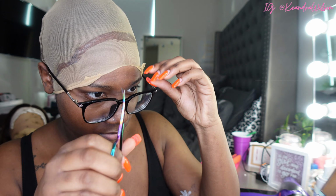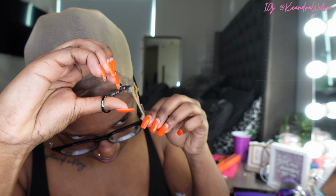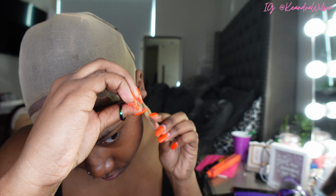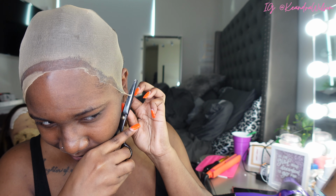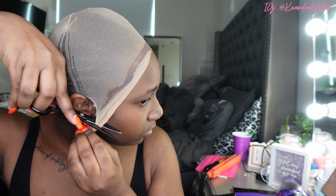So after that, it's all dried. I'm gonna go in with my manicure scissors. I love these. They're super sharp, they're small, and they're precise, and they just cut super good. So this is what I like to use when I'm cutting off the front of my ball cap. And then y'all gonna see me go in with just regular old hair scissors to cut near my ears, as y'all see here. But yeah, I'm just cutting off all the extra cap in the front, and then I'm gonna start putting my makeup on the ball cap.